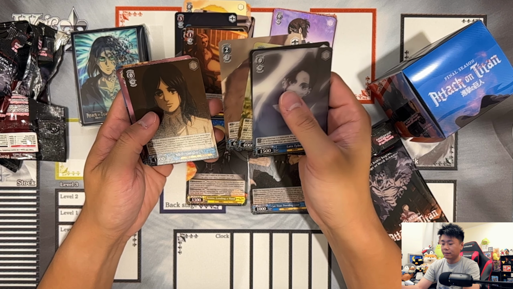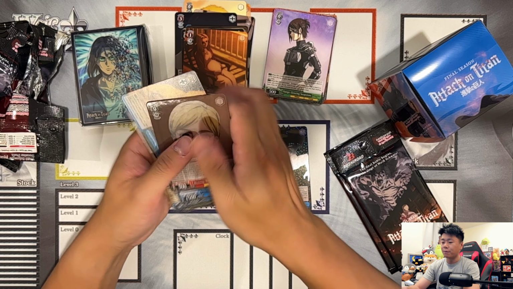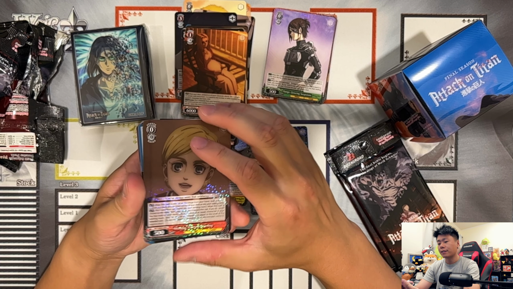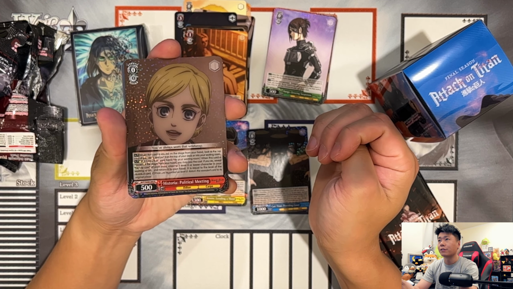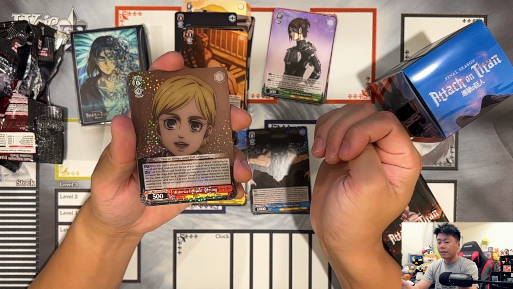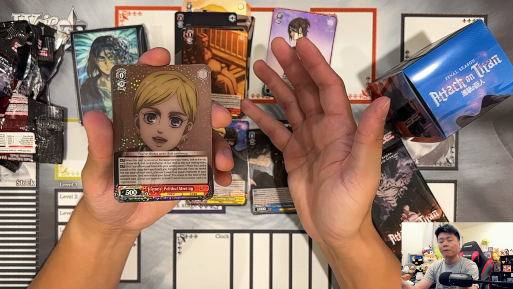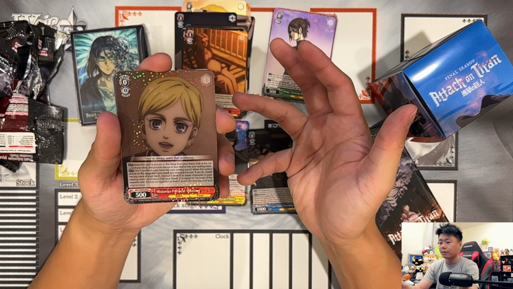Beast Titan. Armin exiting the Titan. Historica, Political Meeting. So I do plan to run this card as well. I don't know if it comes out on the screen good enough. What this card does is, when you place it from hand, you can look at the top of your deck. You scry the top of your deck and decide whether to put it on the top of your deck or into the waiting room.